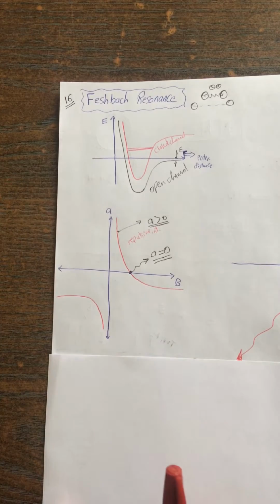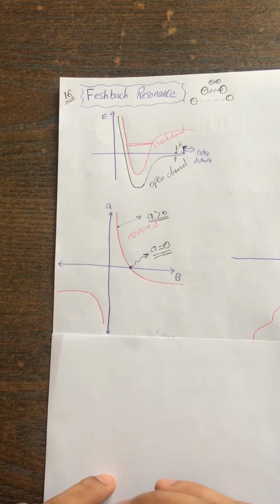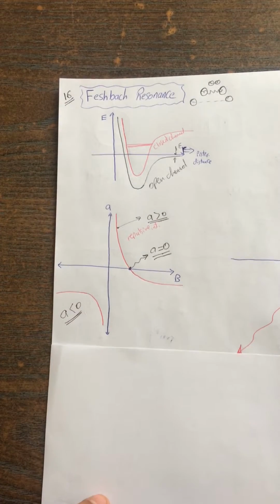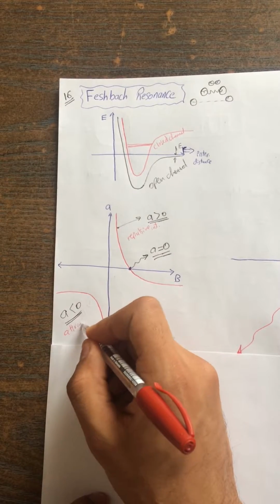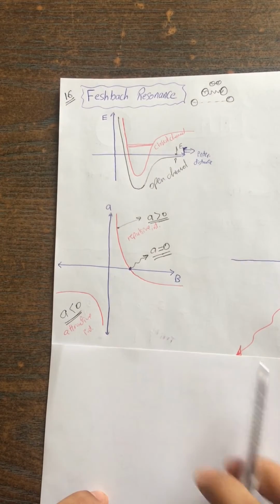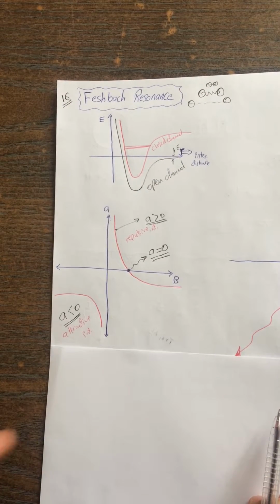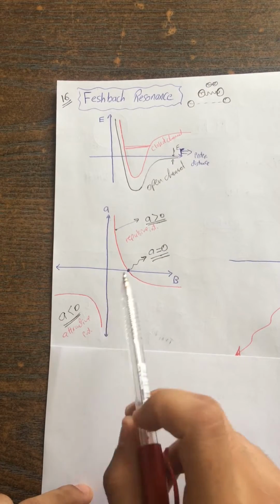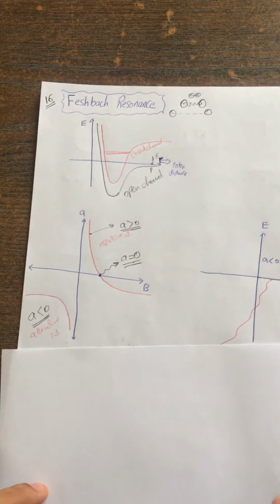So let's label it with black here: A is less than 0 for a very attractive interaction. Okay, so what about this point where the scattering length is 0? Nothing happens actually. This is just a non-interacting quantum gas, because the scattering length is equal to 0. So you have complete exquisite control over the interaction or non-interaction of the system by the magnetic field that you see here.